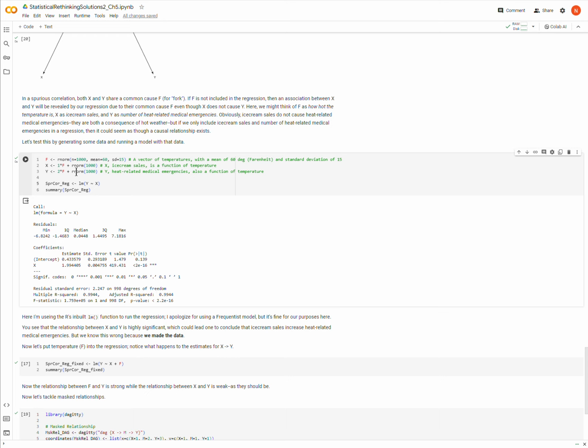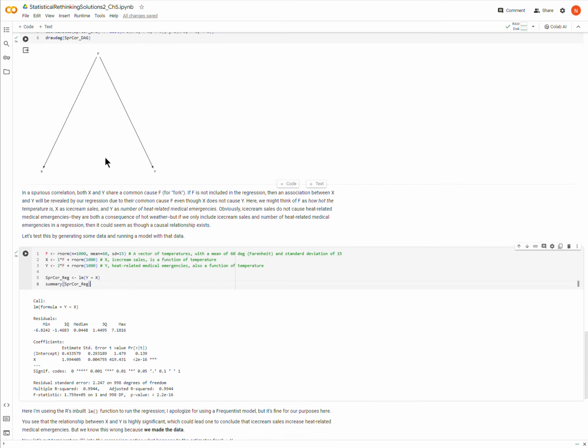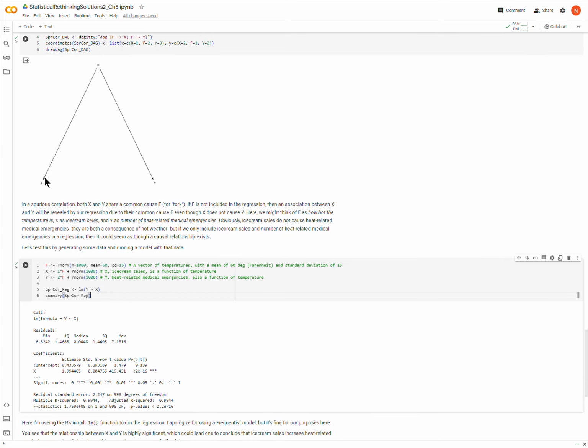Okay, so now we can fix this problem if we include F in the regression. When I include F in the regression, all of a sudden the relationship between X and Y, the relationship is flowing along these lines. It doesn't care about the direction of the arrows. It's just flowing from X to Y. That's what the regression is picking up.